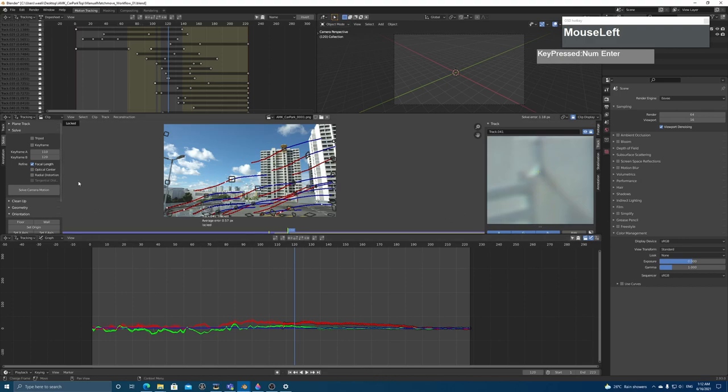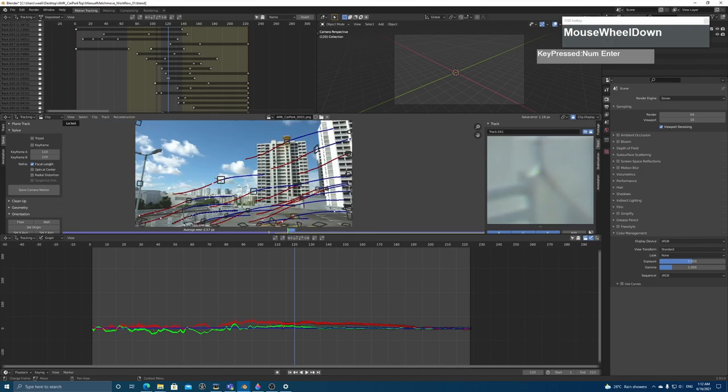We can also introduce radial distortion, because remember this lens that I used to shoot this has a lot of distortion. It is an aspherical lens, and it's also shot at, I believe, 24 or 26 millimeters. That's why the perspective distortion towards the end is quite great. So maybe we can enable this radial distortion and see whether we can bring down this error some more. Then we click solve camera motion, and no, it doesn't, it actually went up instead. So let me uncheck that and solve camera motion again. You can see sometimes this will happen: it will go back and forth, and then you will get this problem.